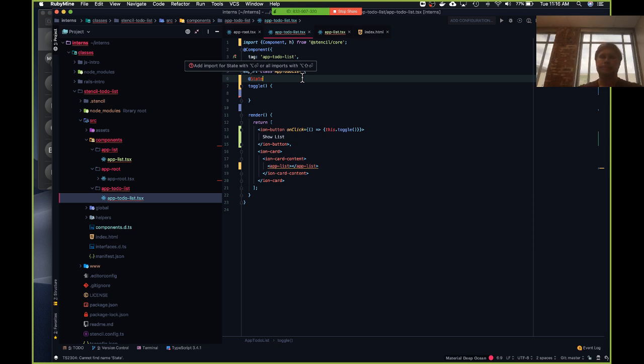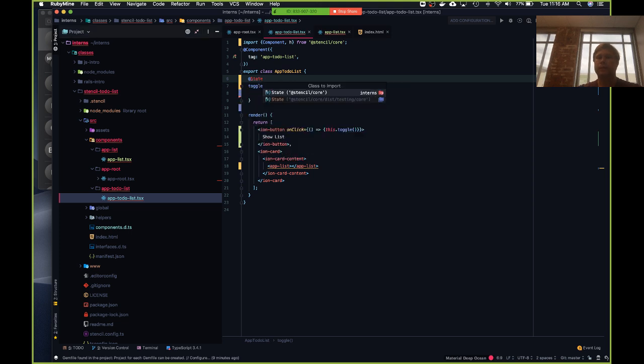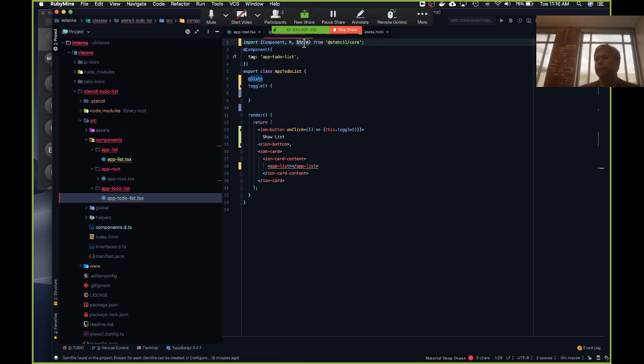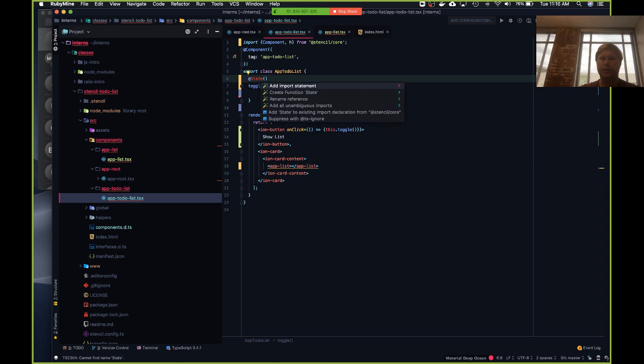All right. So state, close parentheses. Make sure when you're writing out these things, it's going to try and help you. You want to import state from stencil core, and that happens, so it puts it up here. If it didn't do that for you, like if I had finished writing the state decorator and it's going to yell at me, there's a couple ways you can deal with that. You can go over it and press that option enter thing that I said before, and it says add import statement, and you just press enter a couple times, and that fixes it. Or you can just write state up here on your import.